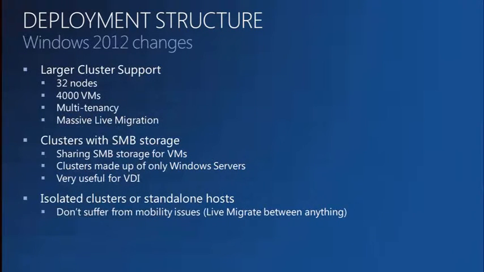Now, what happens in 2012? In 2012, what we found and what we've been very happy to see is that the maximum size of a cluster has been drastically increased. So we have 32 node possibility here inside of a very large cluster, which means that we have extreme scalability inside of our cluster for high availability. It also allows for us to have multi-tenancy inside of the context of that cluster, so that's something that's been a big asset to us as well. And then also massive live migrations. Some of my colleagues have been testing 60, 70 live migrations all occurring at the same time between cluster nodes. Pretty awesome stuff, totally utilizing 20 gig connections between these systems.